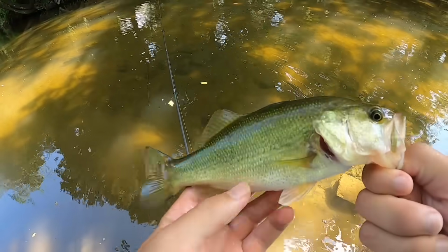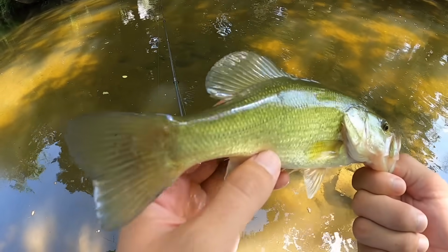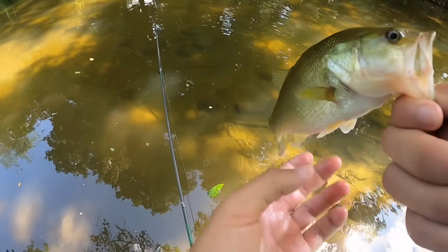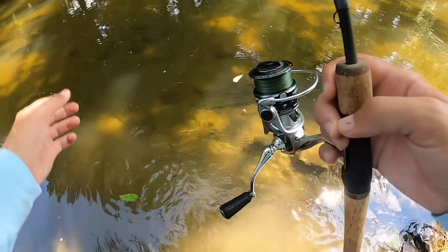Shot circle hook, side of the mouth. Beautiful largy. Usually these creek largies have a very defined line on their side. This guy does not. Thank you, buddy. Not what I thought was biting me. I felt a little nip.